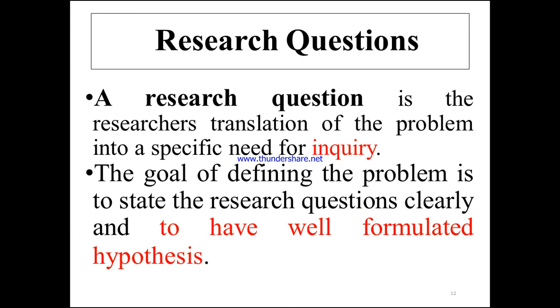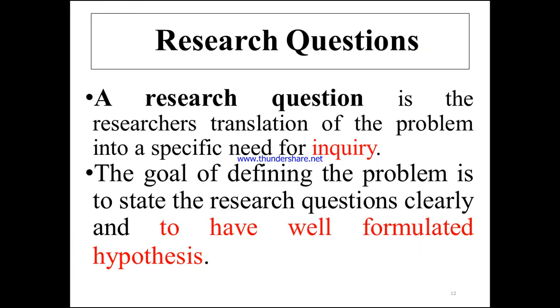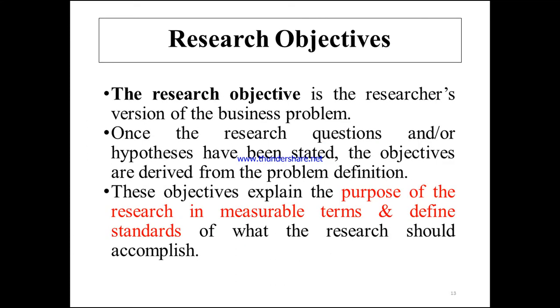A research question. After the definition of the statement of the problem, the next thing that we do is to pose a question. A research question is the researcher's translation of the problem into specific inquiry. So the goal of defining the problem is to state the research questions clearly and to have a well formulated hypothesis.